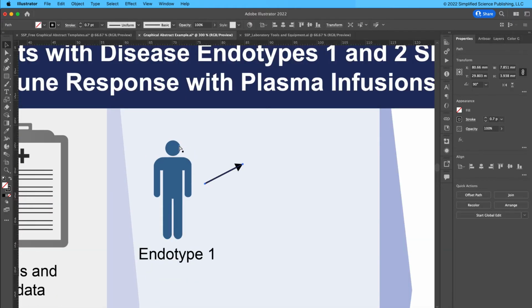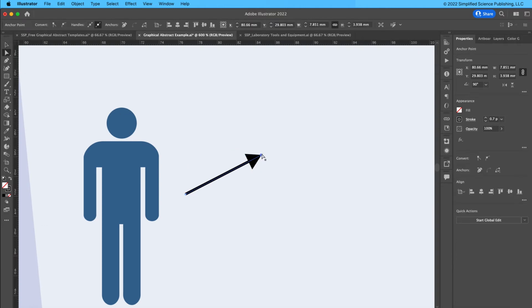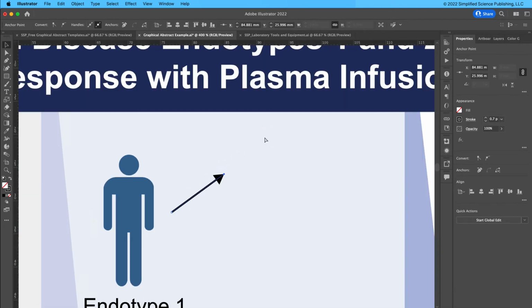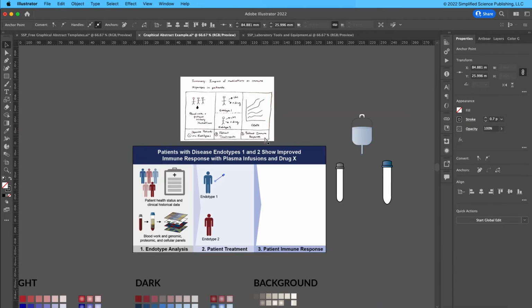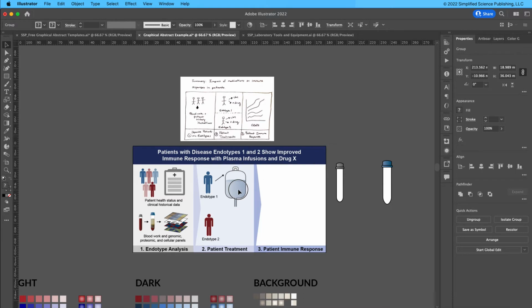So what I just did was I copied and pasted this arrow. I used my direct selection tool to then pull this one vector point, and for now I'll just point it up, and the up is going to be pointing toward this plasma bag.